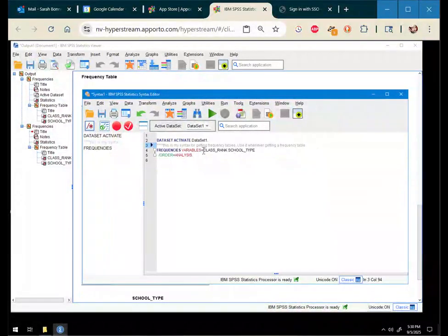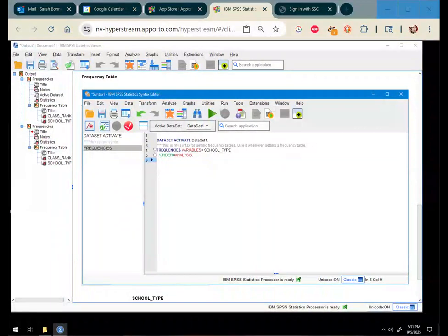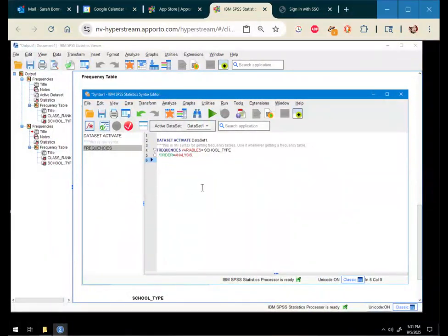That means that, hey, maybe I don't want to get class rank, so I can edit it. As long as I have the basic command, the right format, then this will work with different variables listed. So it's a generic formula for creating a frequency table. Okay, so that was just a little aside. But if I have a research assistant, I often will ask them to keep syntax files so that they can keep track of what they've done.